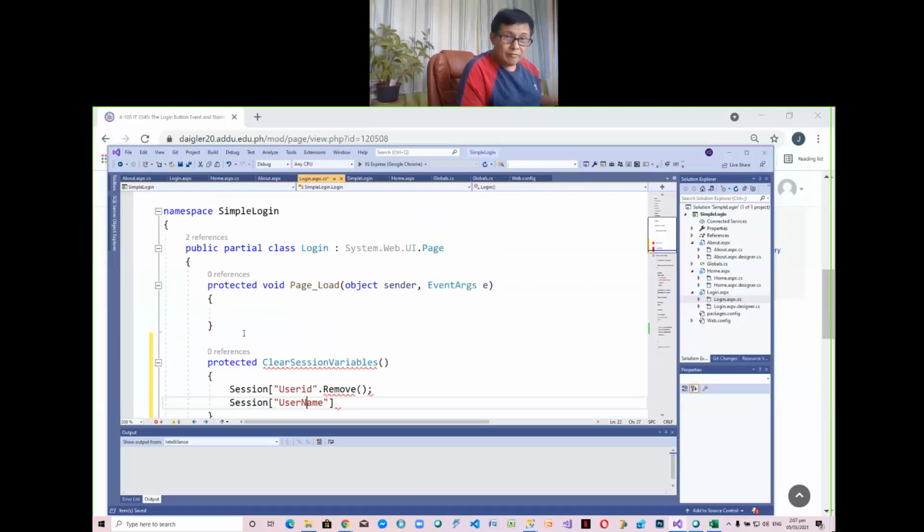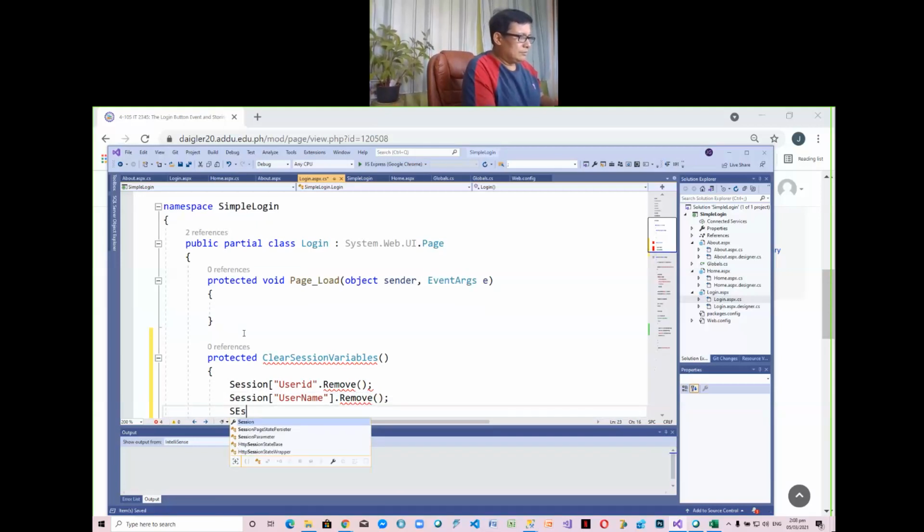This is case sensitive, by the way, no? Remove. Capital R. Session administrator.